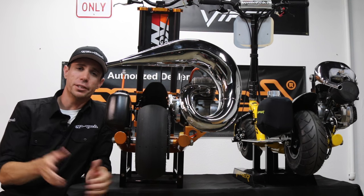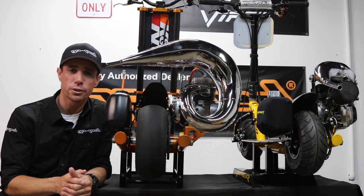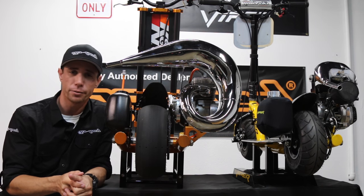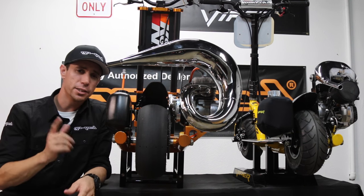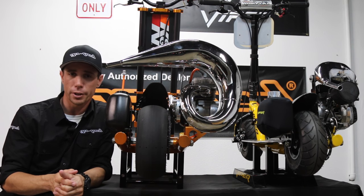Next up I'd like to mention is the axle. You're going to have an extra long axle made to now work for your modified frame. Lastly, I'd like to mention is the weight. You're going to have added weight. It's not a lot of weight, but you are going to add some weight to the frame.